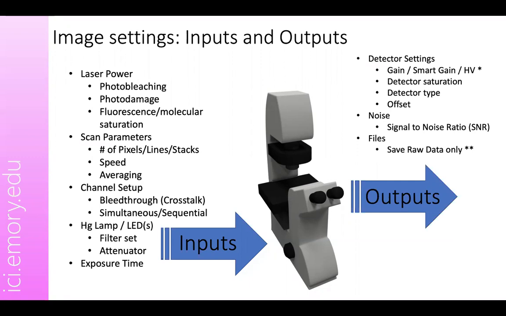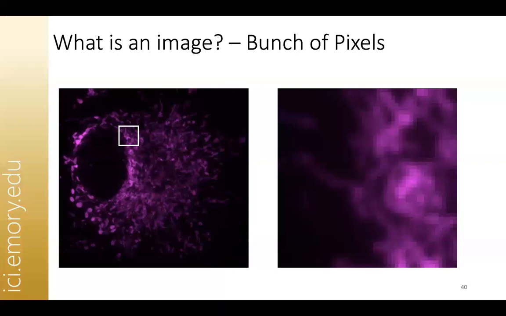Stoyan touched upon this last Friday, that you should always use a lossless format, which is the .tiff format. But if you use something such as JPEG, you lose a lot of your data. So don't use JPEG format, use a lossless format such as TIFF for everything you do with image analysis. All right. So moving forward and switching gears, what is an image, right?